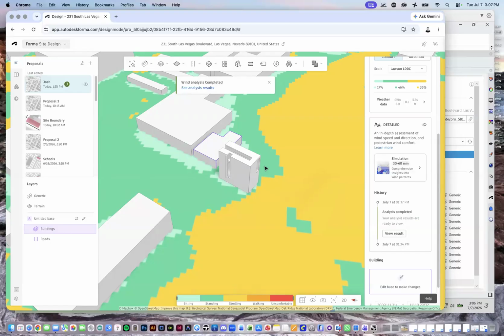And so, XYZ, right? I'm trying to block the wind that's cold, or I'm trying to scoop some wind and use it in my courtyard, right? And so you can begin to use this data to inform your design decision making as you go further, right?